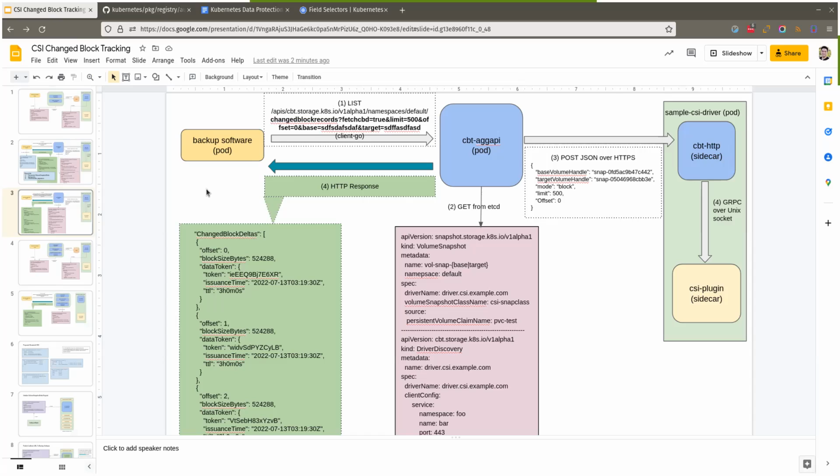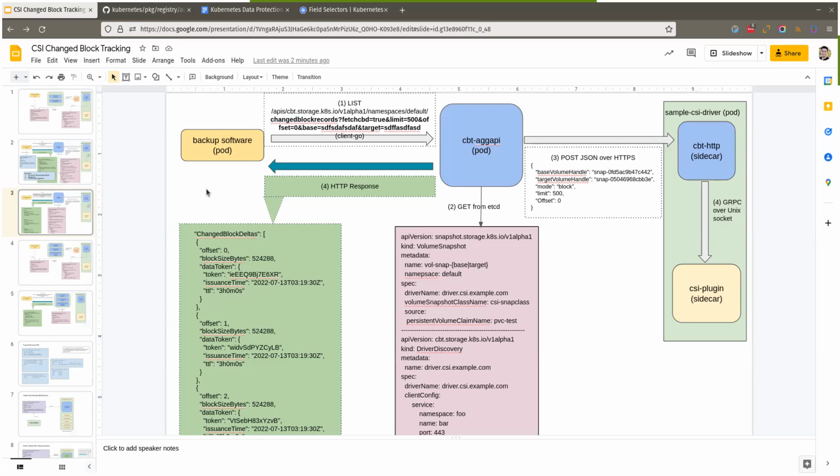I think the end result was, we prefer not to break out to the raw REST API, and we want to be able to do this through kubectl, through standard stuff. If we go the list route, it would be very difficult to specify these query parameters as field selectors. It's not clear it's going to be supported. So we'd rather stay with the existing machinery. That was our decision criteria.